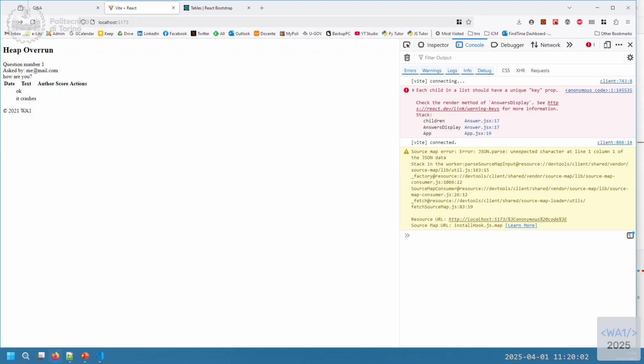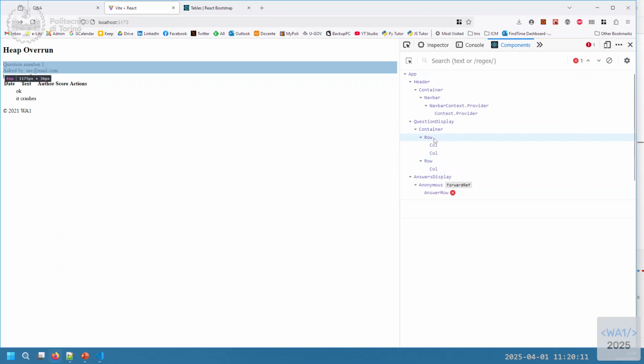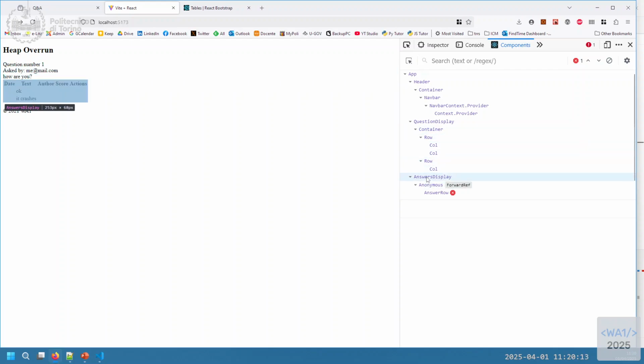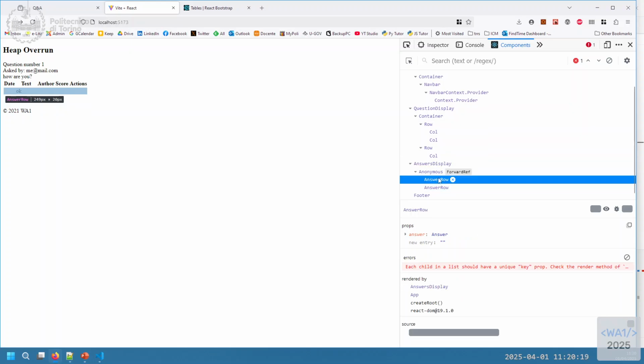But what I see is that now I have a table. You see that we have the answers display that contains many answer row components.